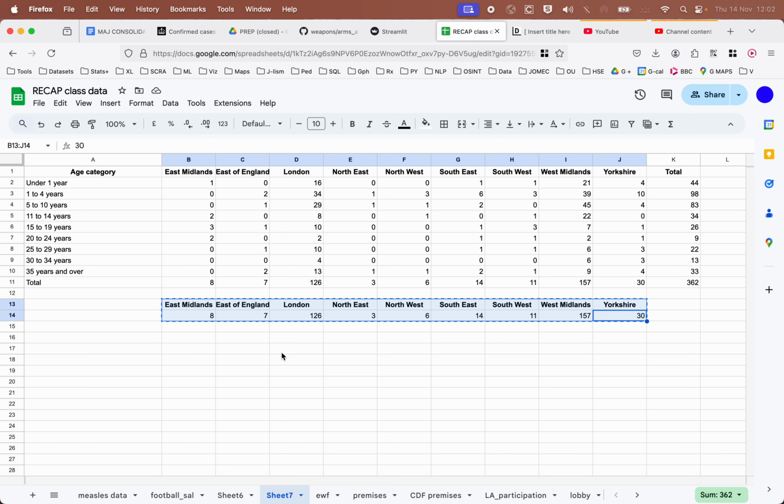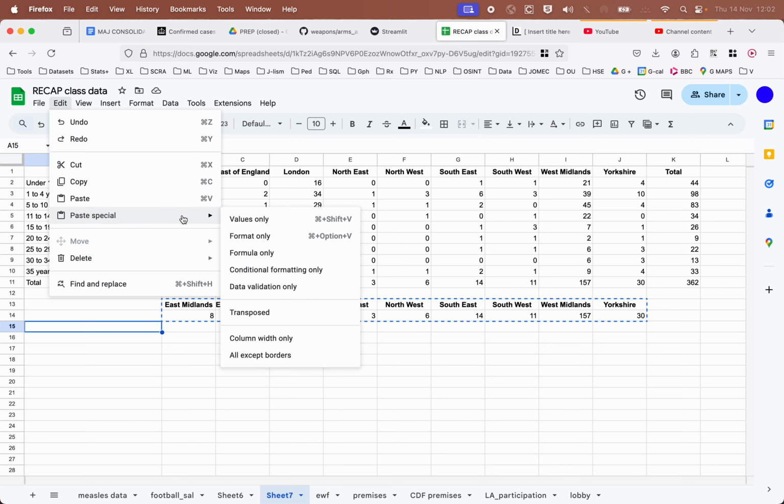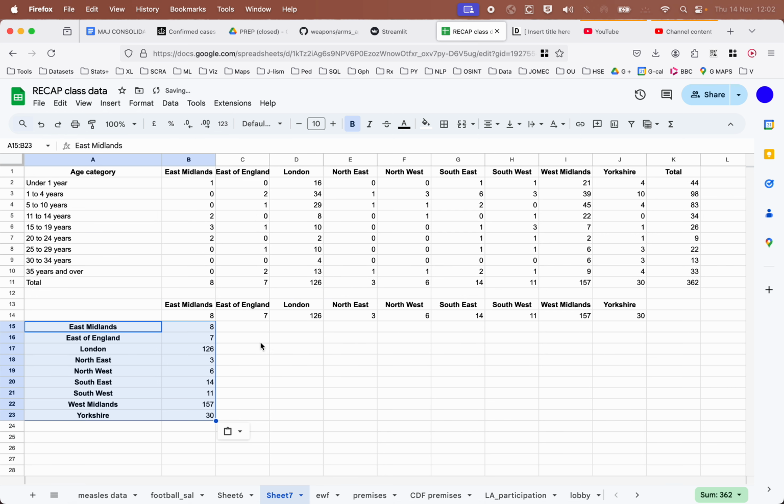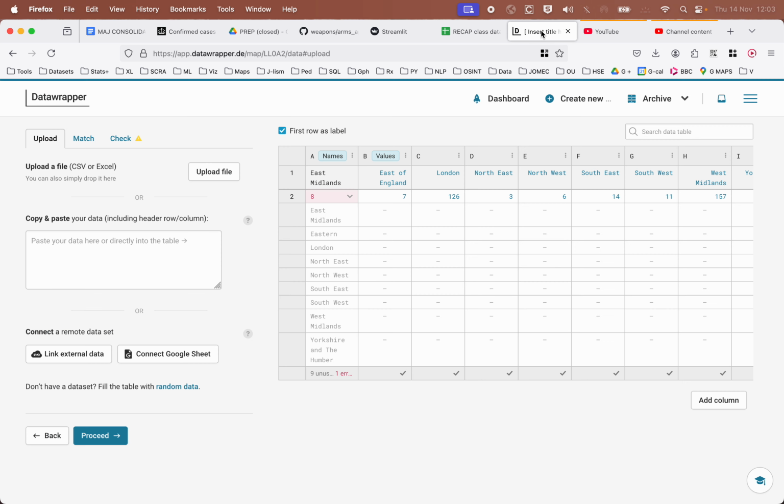Okay, so I'm going to go back here. I'm going to select this, copy it, and then I'm going to paste, edit, paste special, which we saw before if you were just looking for the numbers and you didn't want all the calculations. But we're going to ask for transposed. And so now we have them in this direction, which I think might work better.